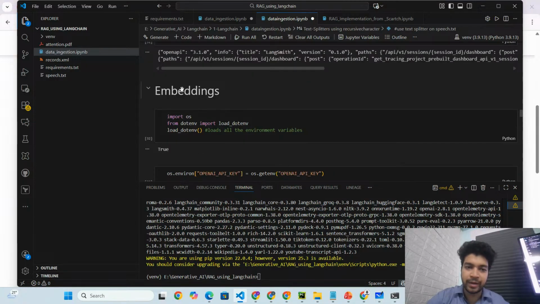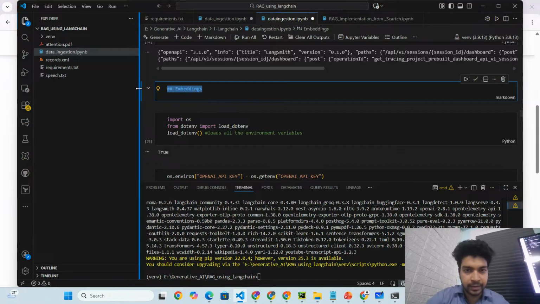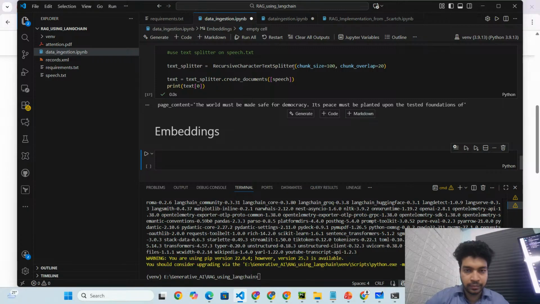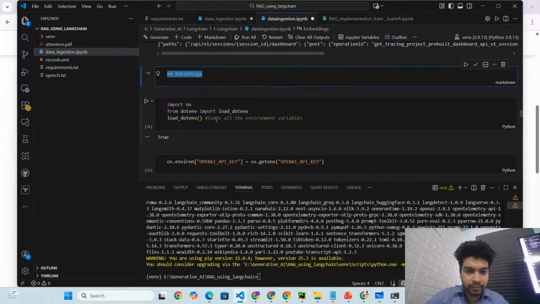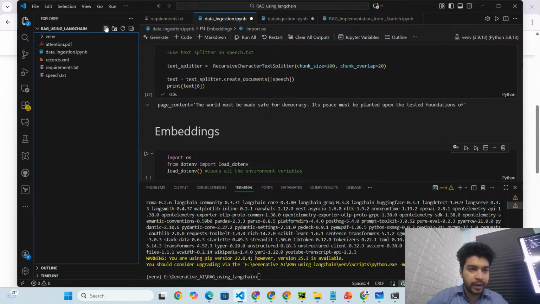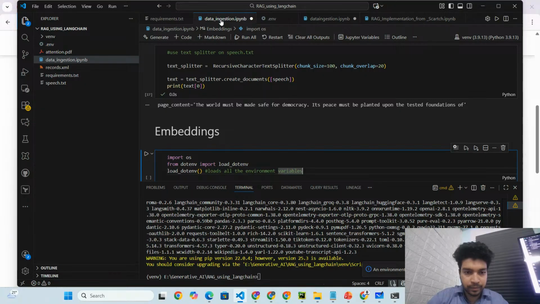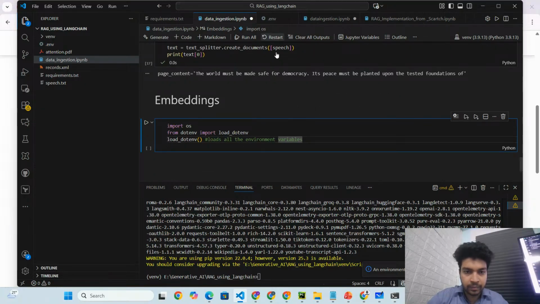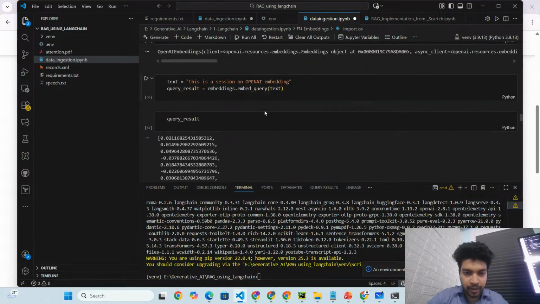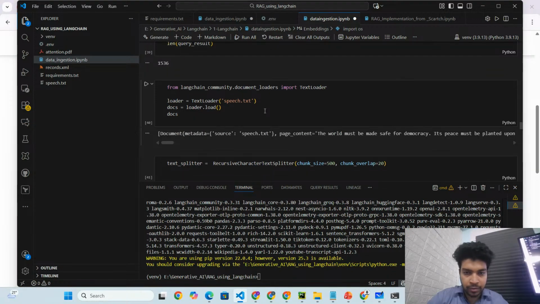Now a very important concept: embeddings. So I'm going to load the API keys. I'll create .env. OpenAI API, that I would use, but I don't have it.